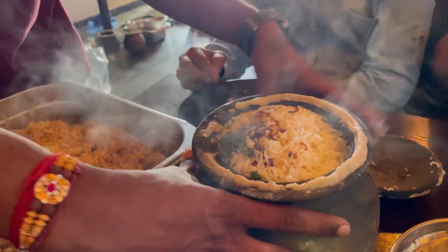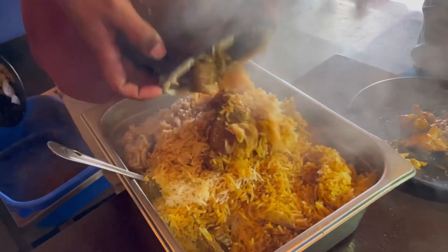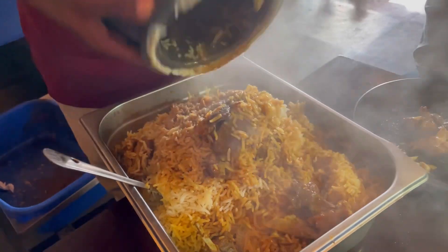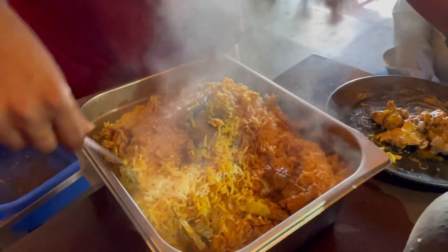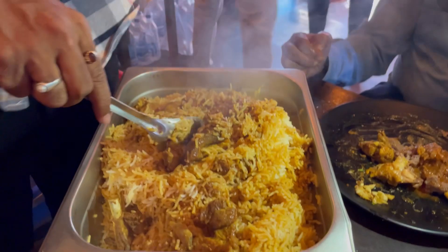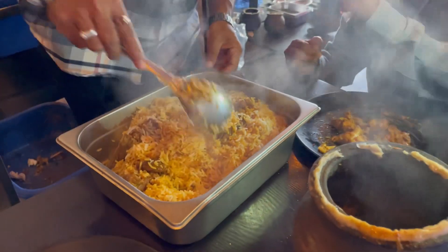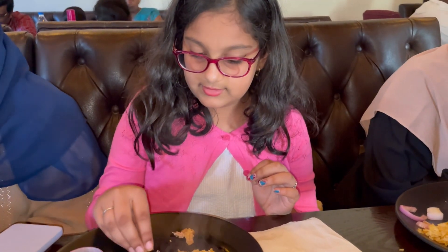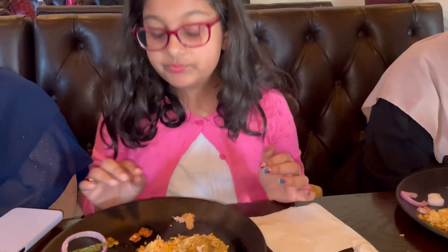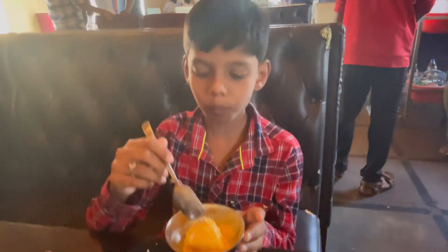And guess what — this was so cool. This is actually biryani. They put two clay pots inside of this to make that much for our whole family. Look how it's steaming — it looks delicious! Now while watching this over I'm feeling hungry myself. I just tried a small bit as you saw.